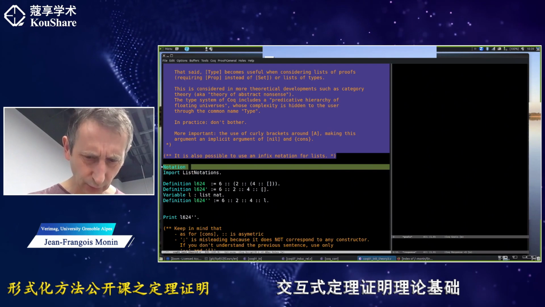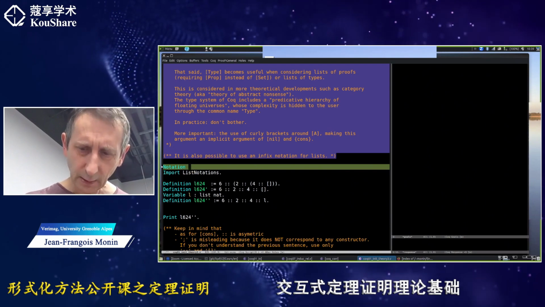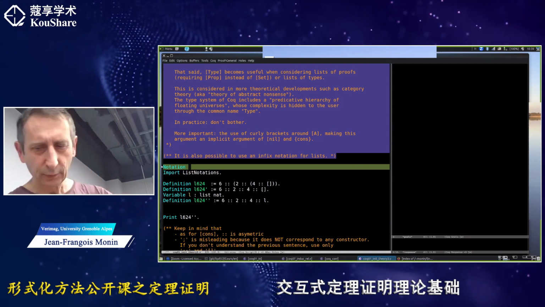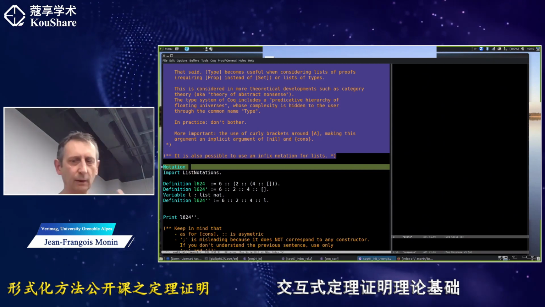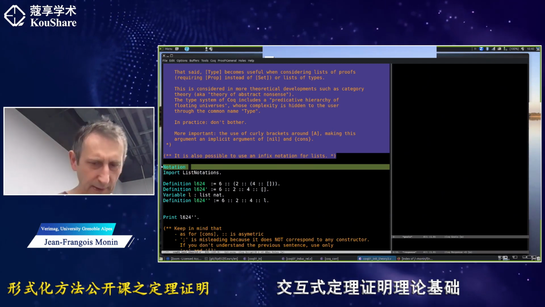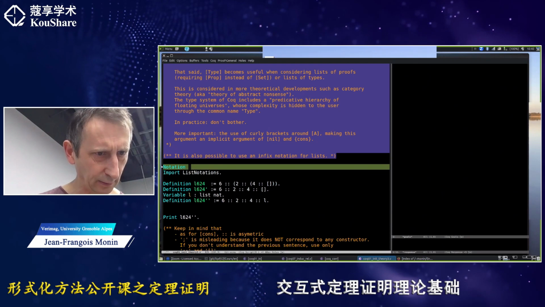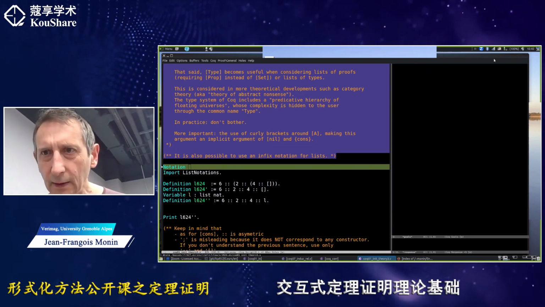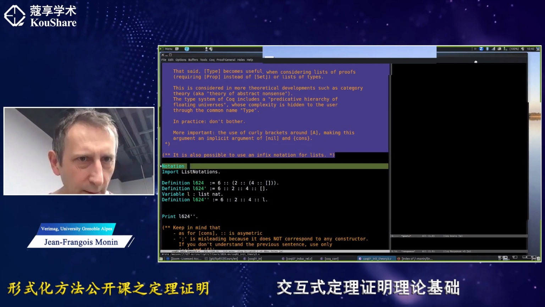I'm not sure. Notation is complicated because we can have notations with several keywords, something like this. I think we can say something like infix. Okay, I will find it. I think I have it in my examples somewhere.